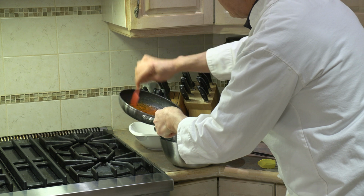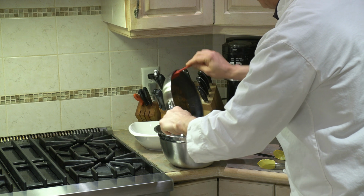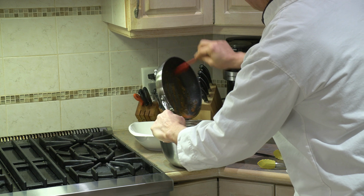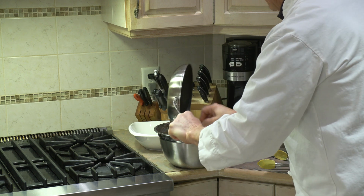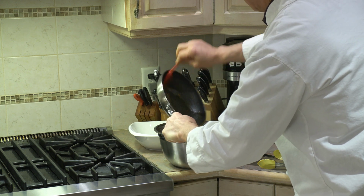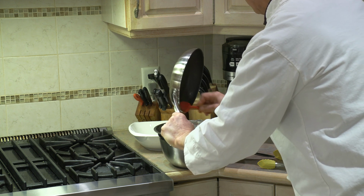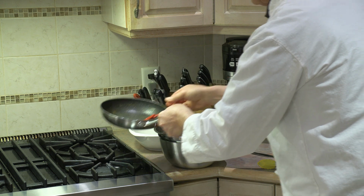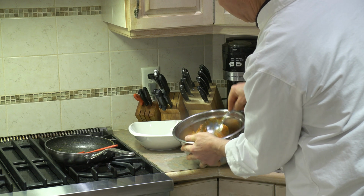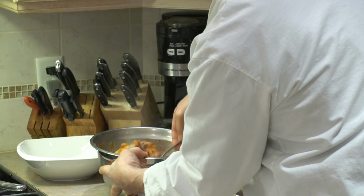So we just take our sauce that we've heated up, and I like to just pour it around, and with a spatula, get every ounce of that sauce out of that pan. We want all that deliciousness to be spread on those chicken wings. So again, if you're making more wings, you just adjust the sauce recipe quantities accordingly. But this, you will see, is enough sauce to do these wings. Okay, and now what I like to do is toss them all together and get them all coated. I'm just getting them all coated with that sauce.